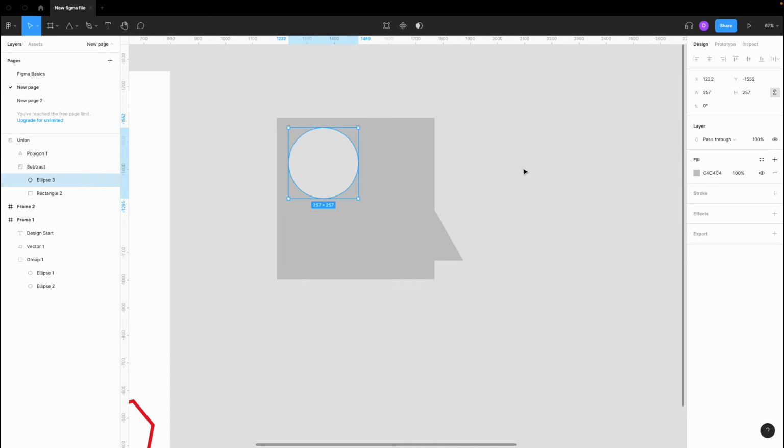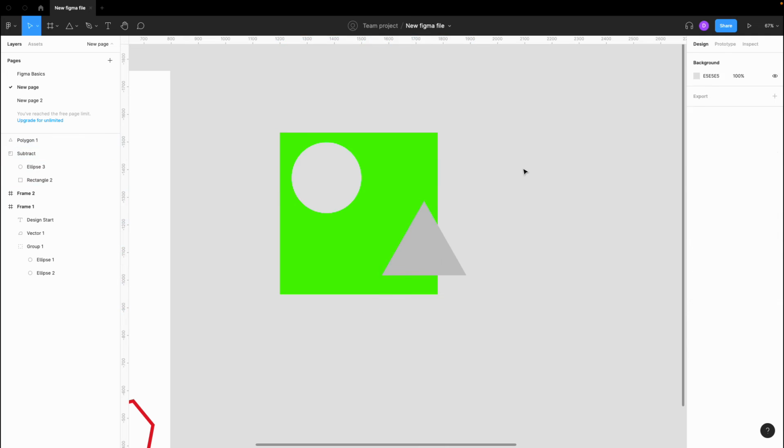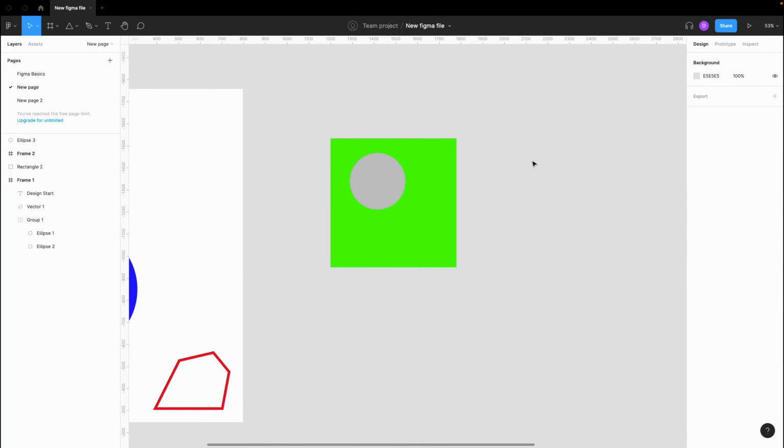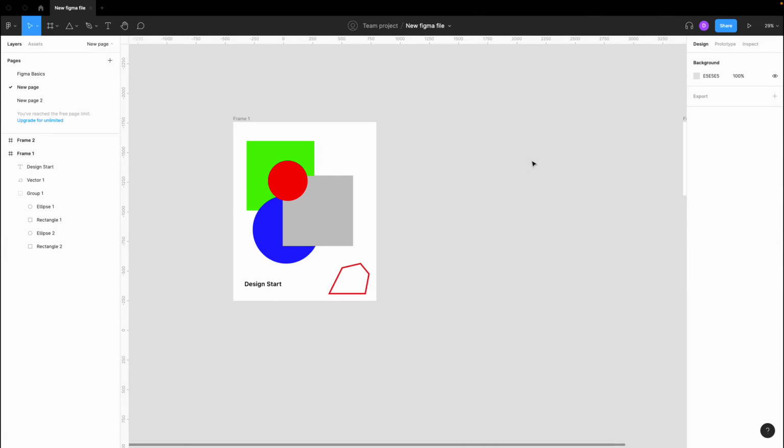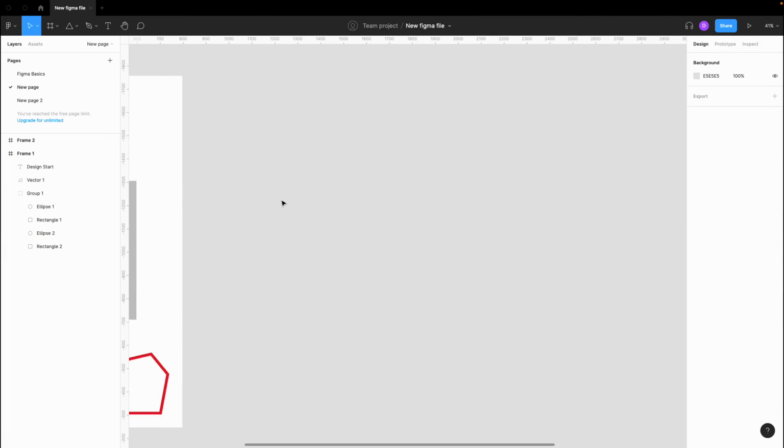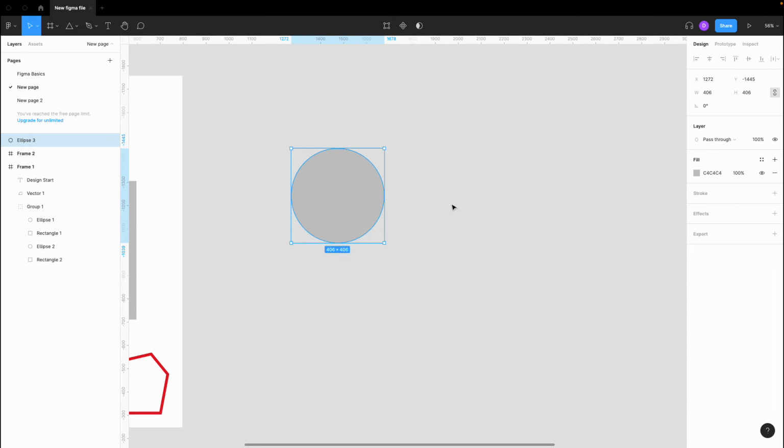You may ask, when should we use that, and why would anyone need that? Well, it's very useful, especially when you need to create icons. So imagine we want to create an icon which is a moon. So we have a circle, right? Then we create another circle, make it bigger.